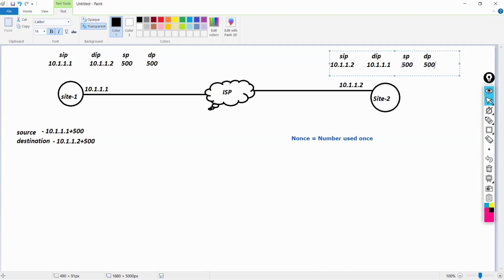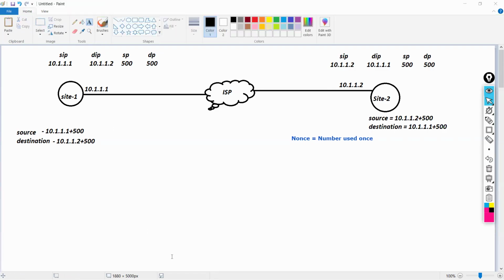When this guy also calculates the source and destination checksum, the source checksum will be 10.1.1.2 plus 500, correct? And the destination will be 10.1.1.1 plus 500. If these two checksums are matching, that means there is no translating device in between. This is how they understand that there is no translating device available in between.